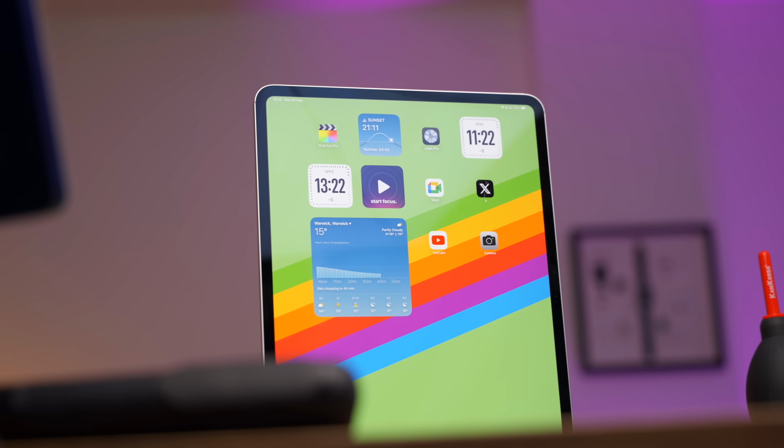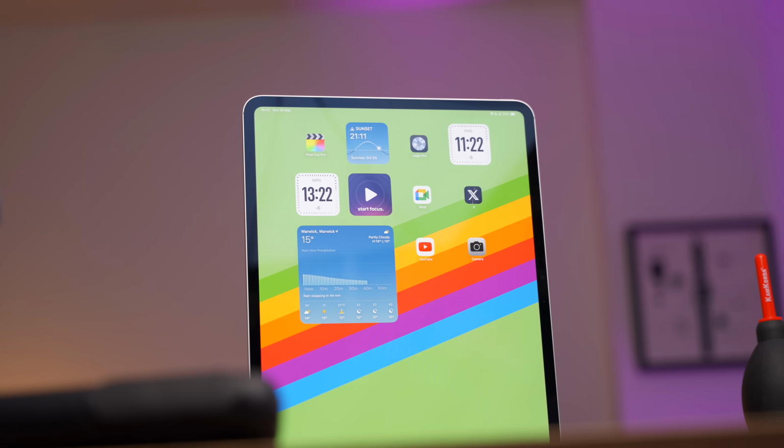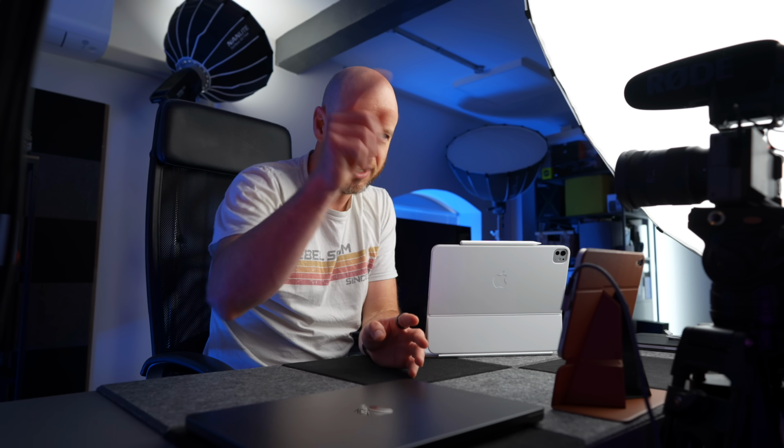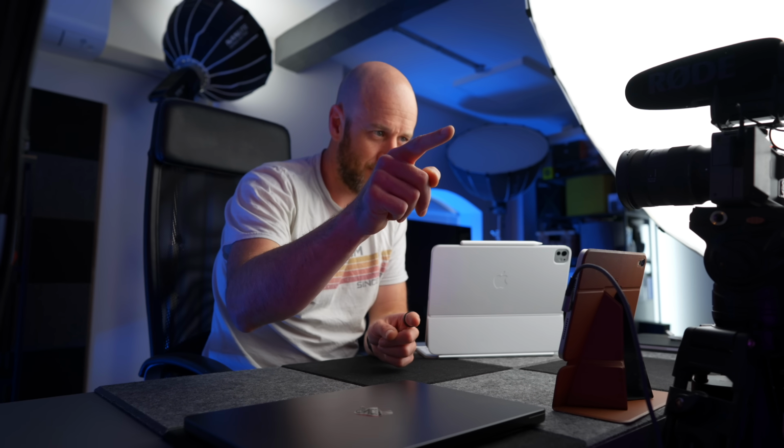However, the iPad Pro has something that the Mac I don't think is ever going to get, which is touch. You can touch this, you can swipe, you can pinch, you can do all that stuff because it has a touch screen. And whenever I've been using my iPad Pro for an extended period of time, when I go back to my MacBook, inevitably I reach out and try and press stuff. If you need a touch interface.